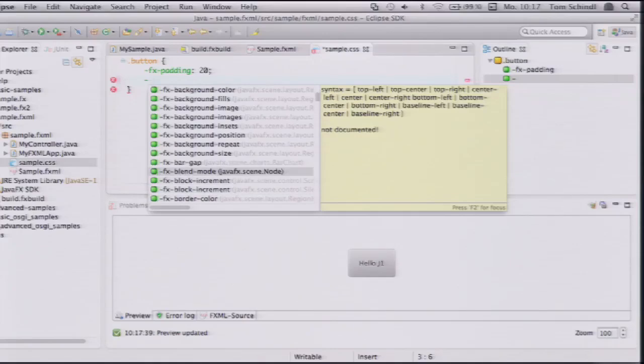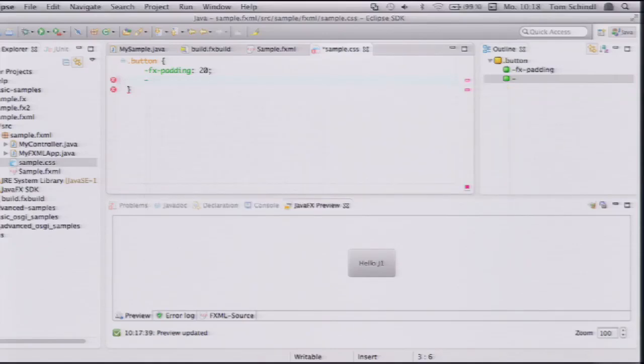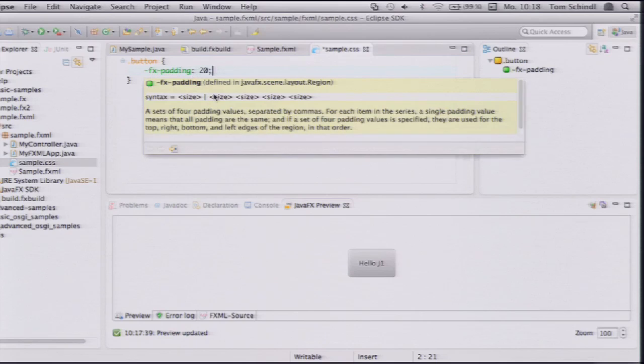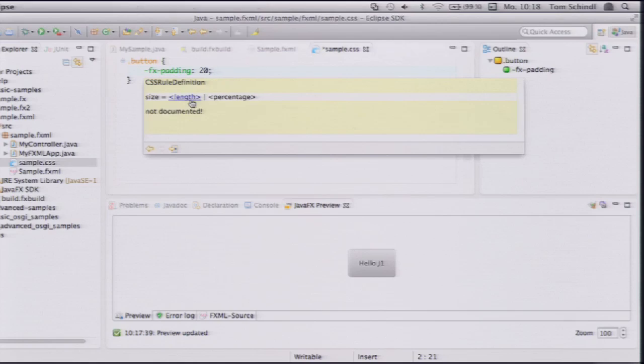So we provide you information about them, and the last feature in the last release we added was when you hover this, you see the declaration, what is behind the scenes. So at FX padding, you can put one value as a size, or you can put 4 values, the left, top, bottom. We show you the information about it. We even allow you to drill down if you want to know what is a size. Then click on the size.